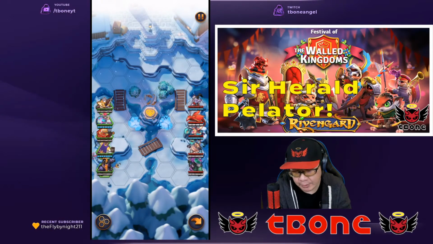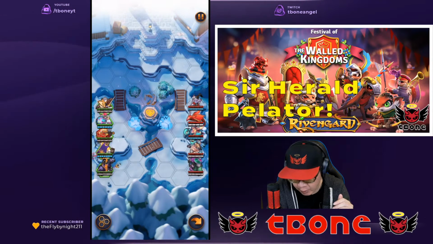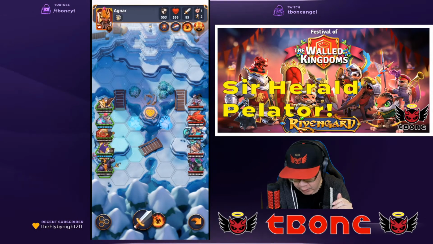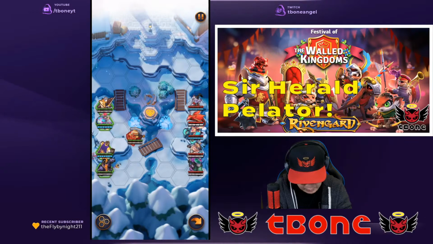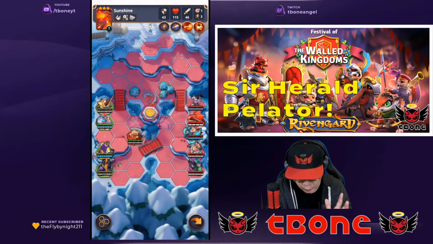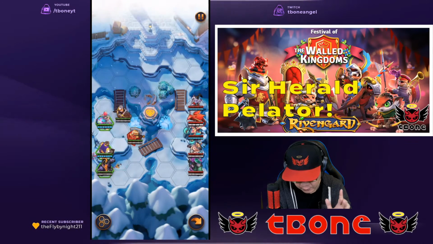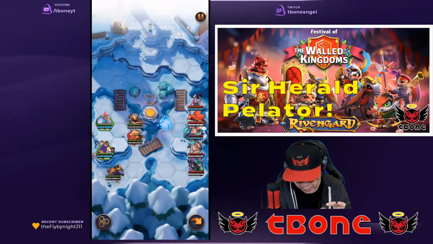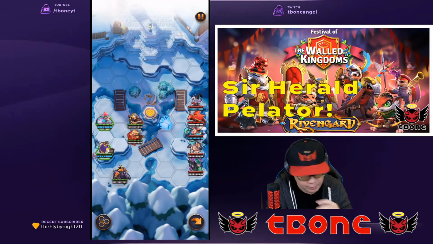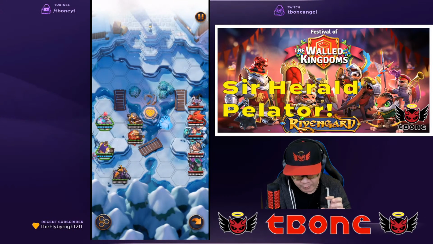But if I don't do anything, I'm going to get hit by Sunshine's ability. And what I don't want is to lose... Yeah, Sunshine can basically reach anywhere in the grid. So I'm curious if I sort of doubled up here, if it's going to make it more likely that Sunshine is going to attack my Agnar.